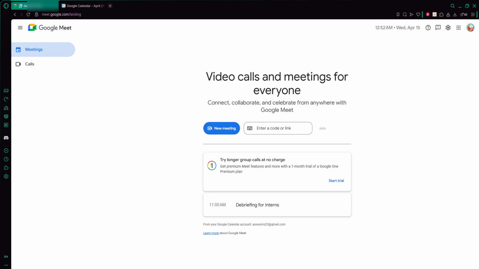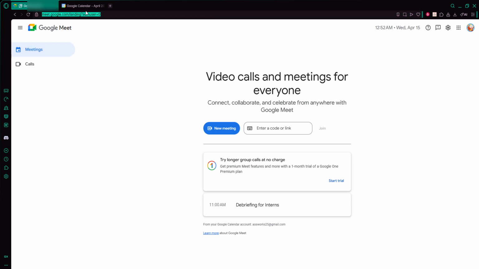First, let's clear up one important detail. Even though the meeting happens in Google Meet, you don't actually delete it directly from the Meet page in most cases. Instead, you manage it from Google Calendar because that's where the meeting is scheduled and where the invitations are controlled. Think of Google Meet as the place where the call happens and Google Calendar as the place where the meeting is organized. Start by opening Google Meet in your browser or app.